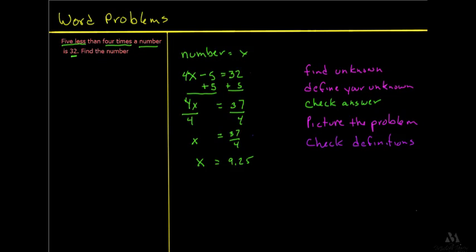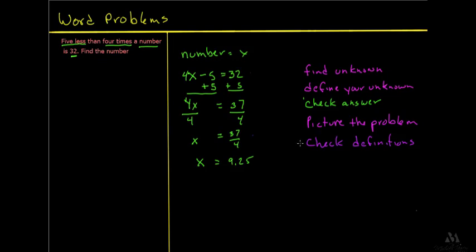All right, so that's going to wind us up for this first little section of word problems. Remember to go back and take a look at some of the things we said that we should probably do in working word problems. One of those is to find whatever unknowns we have and then define it. So we found that, hey, number up here is unknown. We defined it as x. Picture the problem whenever you can. There's not a whole lot you could do with this one, but most word problems have to do with real life. And there'll be things like pouring concrete or the pitch of a roof or how much water is in a tank. And so we can actually draw out a picture.